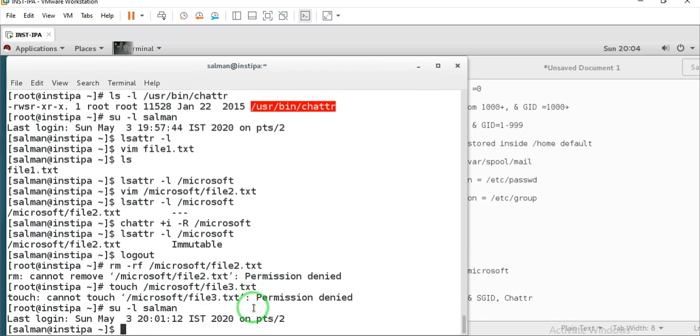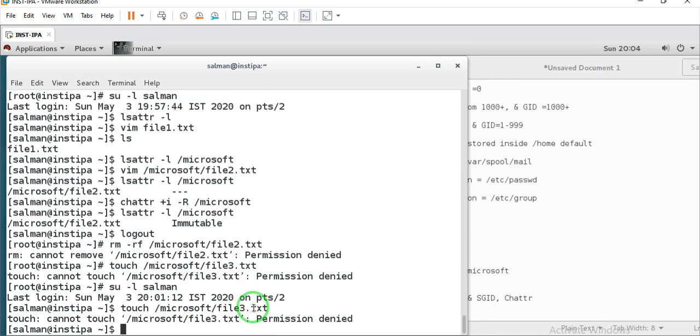and let's do touch /Microsoft/file3.txt. Nope. So nobody can do anything with the immutable option.